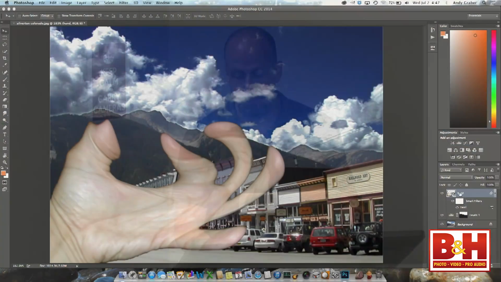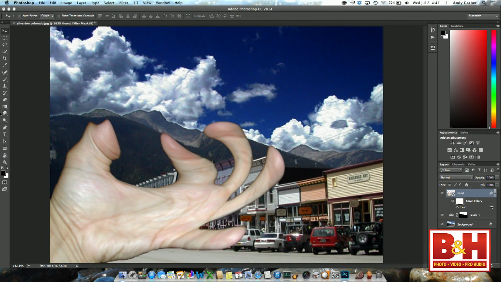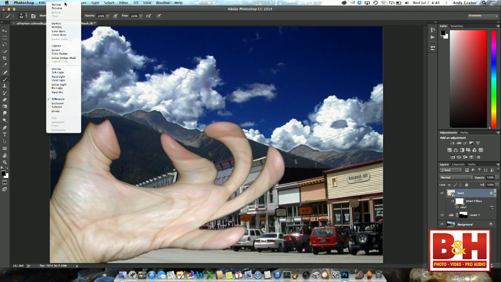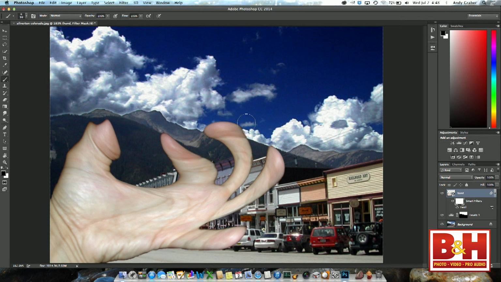Beyond that, and maybe we'll learn a little bit more about this when we get to masks, but since there's also a mask, I'm going to click on the mask icon, grab hold of a paintbrush, make sure I'm painting with black. Anywhere I paint with black on the mask... Am I on the mask? I am. OK. I'm in difference mode instead of normal mode, which is why it was doing nothing.